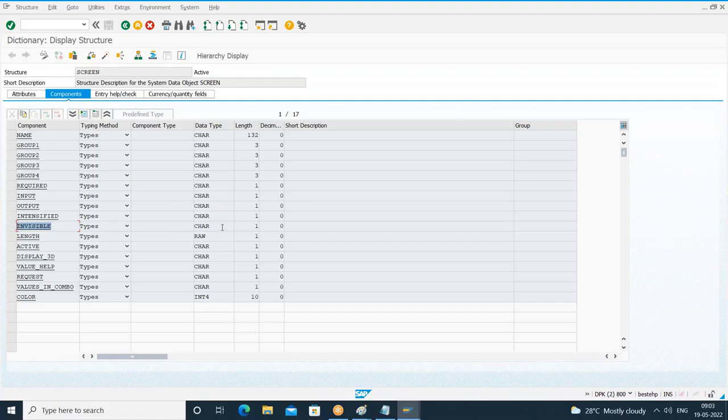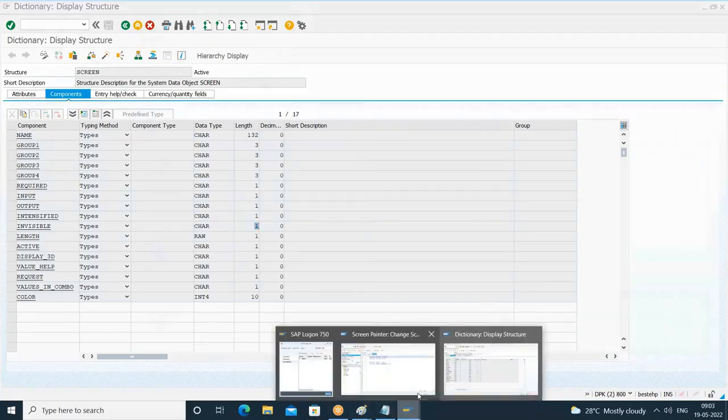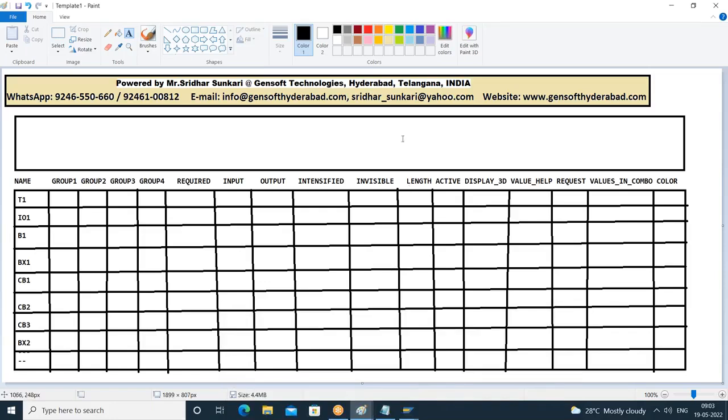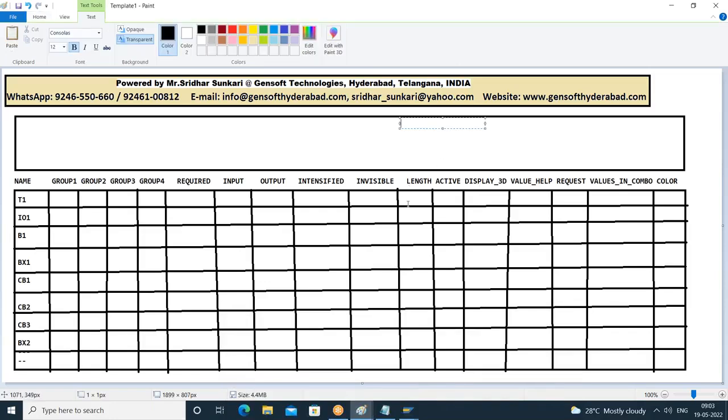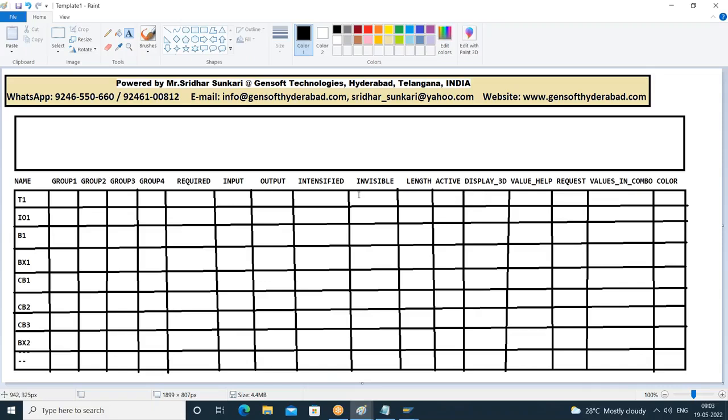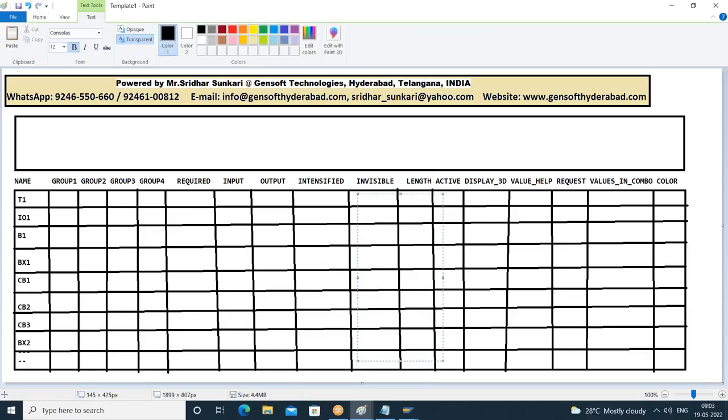What is the data type here? Character of 1. So internally, for every screen element, the value of the invisible field will be 0. This invisible field will hold either 0 or 1. So by default, what is the value? 0. Since invisible is 0 by default internally, the element will be visible.